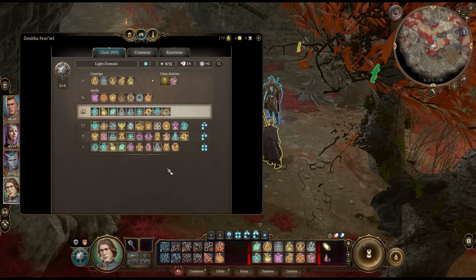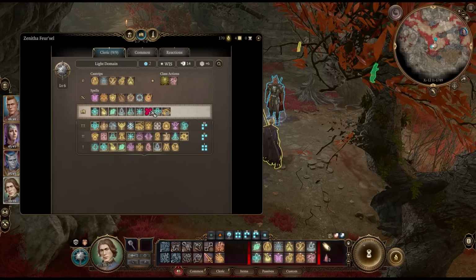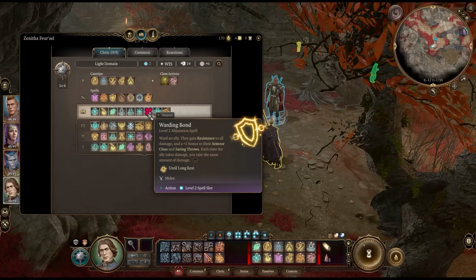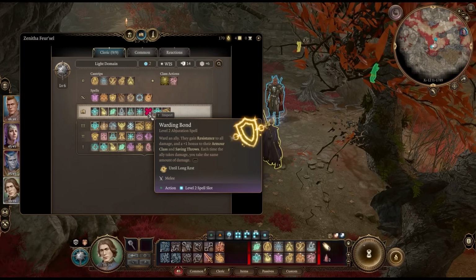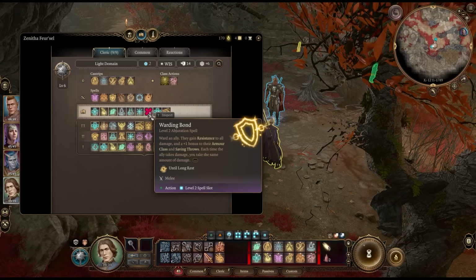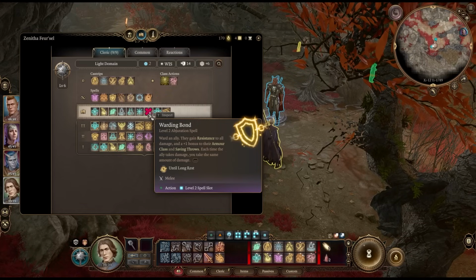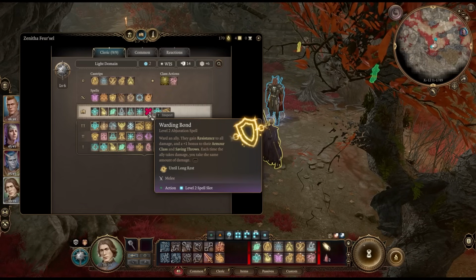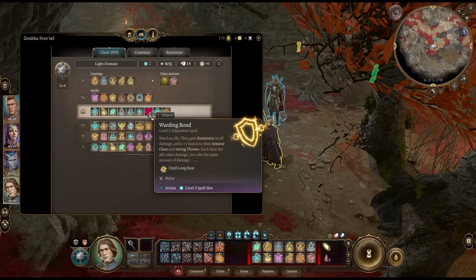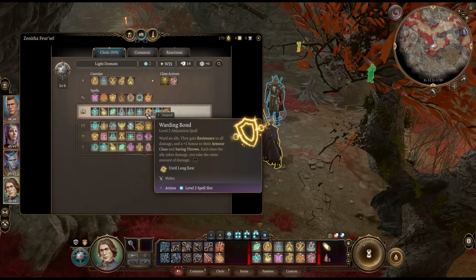So with our cleric, the 2 main spells you want are Aid and also Ward and Bond. Now it's not very often I use Ward and Bond as it can be quite risky, because each time the ally takes damage you take the same amount of damage. But it does gain a resistance to all the damage and gives a +1 to their armor class and saving throws. So if you are going to use it, I'd recommend using it on one of your tanks.